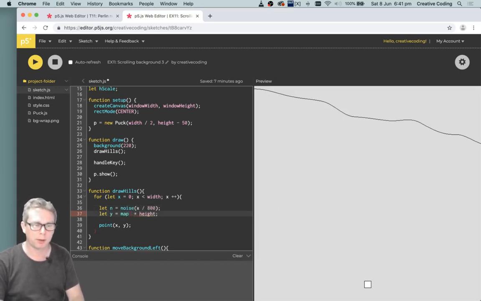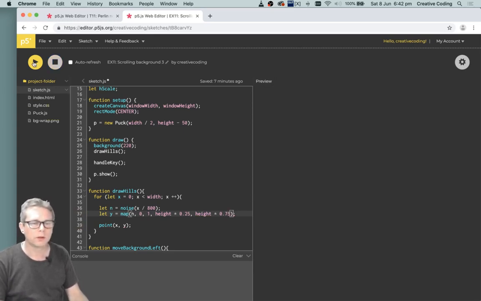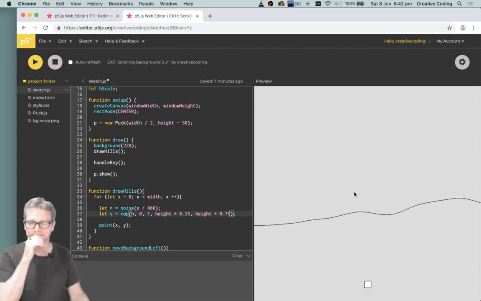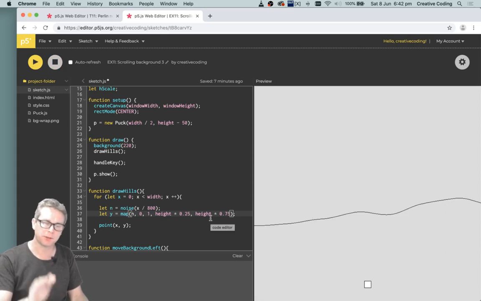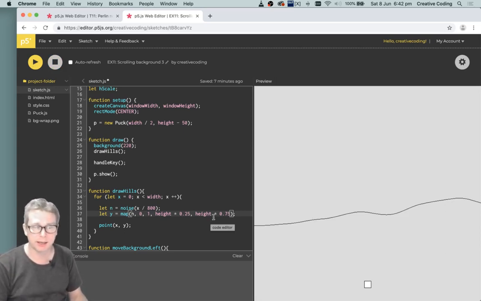So map n, which is going to go from 0 to 1, and I want it to go from height times 0.25, so 1/4 of the height, to 3/4 of the height. Try that. Yeah, that looks a bit better. Okay, so I'll leave that function as it is for now. I'll come back and improve it a little bit later.